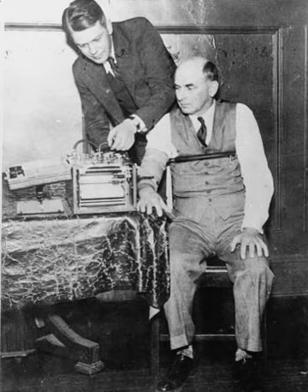Polygraph examiners also prefer to use their own individual scoring method, as opposed to computerized techniques, as they may more easily defend their own evaluations. The polygraph was invented in 1921 by John Augustus Larson, a medical student at the University of California, Berkeley and a police officer of the Berkeley Police Department in Berkeley, California.